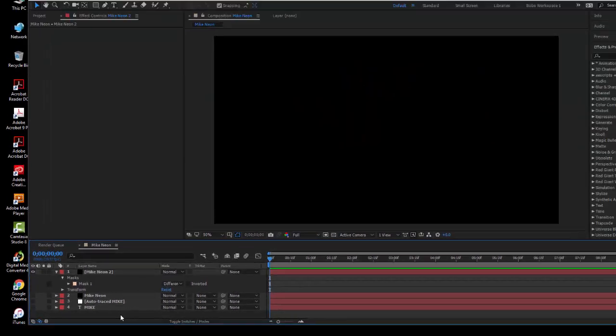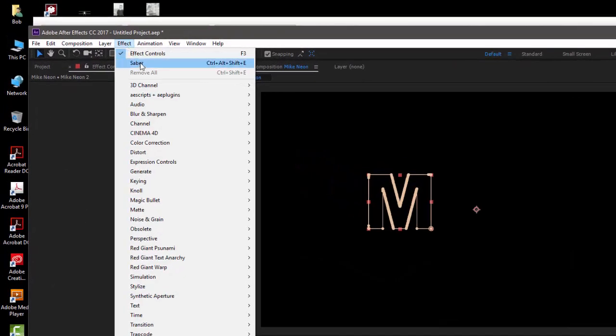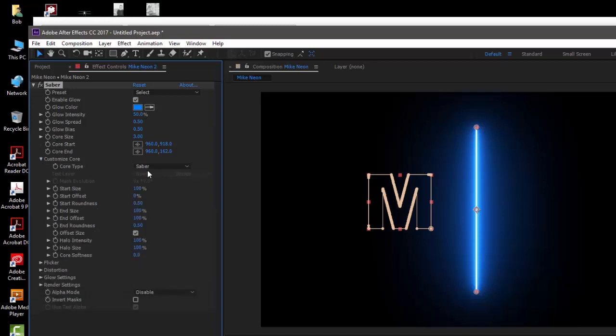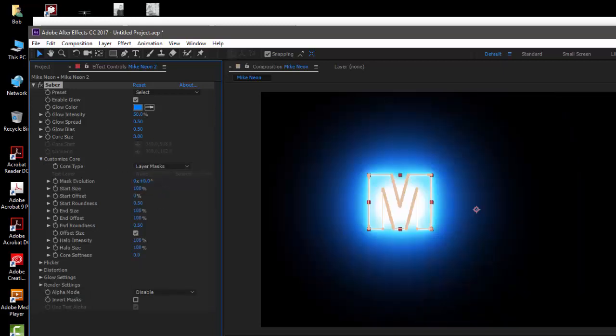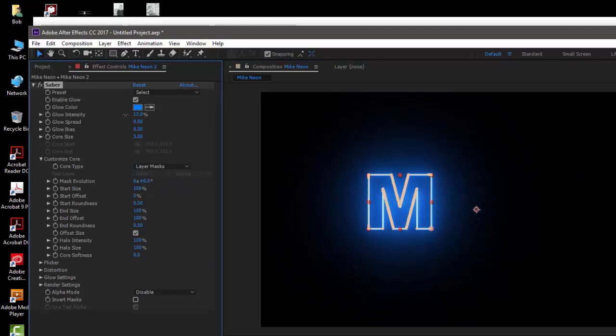I'm putting just the M on this one, and I'm going to apply Saber to it, and go to custom core, the Saber layer mask, and now see I've only got the M highlighted, the first letter.